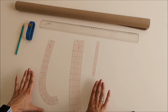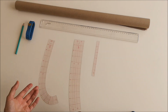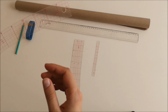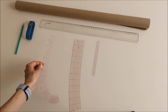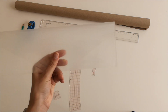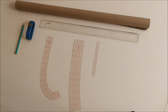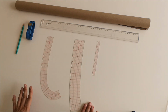For these last three rulers, I am using the Clover Curve Ruler set, and I love these rulers because they are clear and graded, which makes it very easy to do pattern adjustments, add new details, or add seam allowance. They are made of flexible and durable plastic, so they will last you a lifetime. And I love that they come in a small plastic envelope, so after you're done making your pattern, you can store all three rulers in one neat place. So here is a very short list of tools you need, and if you have all of these taken care of, we can move on to the second step.